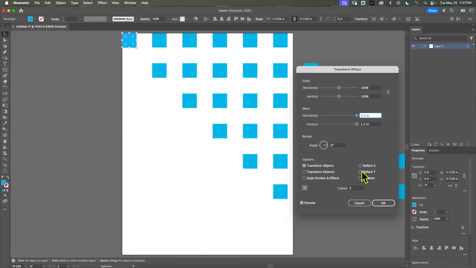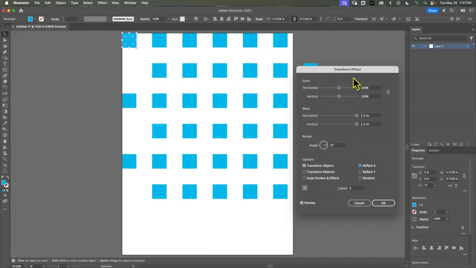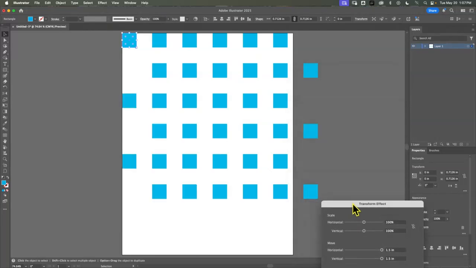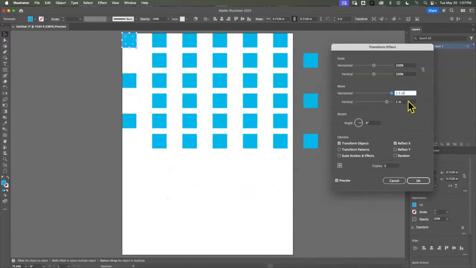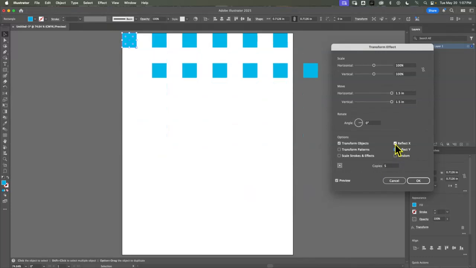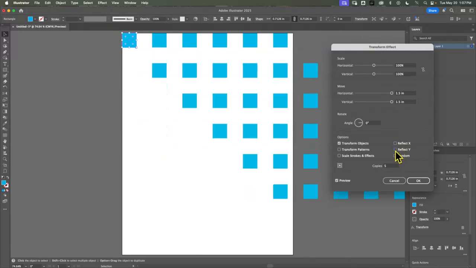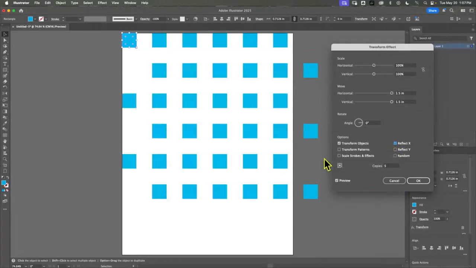And then it starts doing this. And then if you hit Reflect X, it gives you this pattern. So you can change this stuff. If I do 1 here, it'll offset it. Oh, I want the offset. Well, let's change this back to 1.5. Oh, maybe if I do Reflect Y. No, Reflect X. It's too symmetrical, but that's okay. So it's like this weird way to make a grid. And I was like, oh, I might use this sometime.